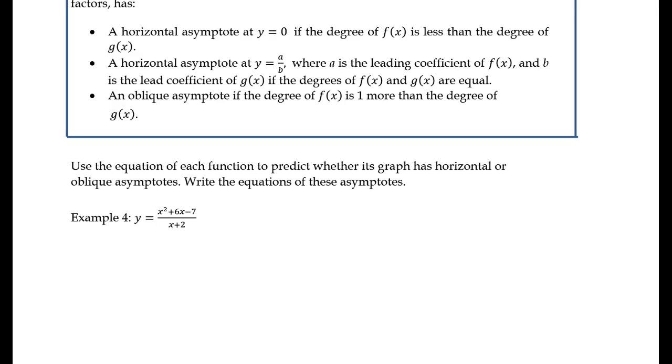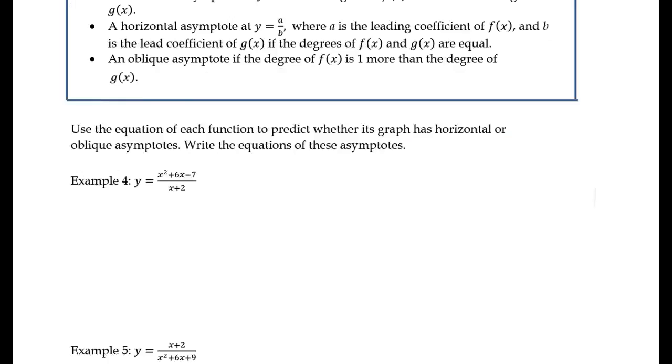So based on that information, we can look at the following and just predict whether or not they have oblique asymptotes or not, and then actually go through and practice the skills that we saw in those previous examples. So quickly, using our rules, we start at the bottom and work our way up. The degree is higher in the numerator than the denominator, and so I would predict an oblique asymptote.